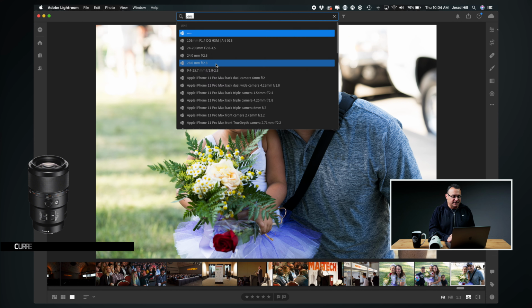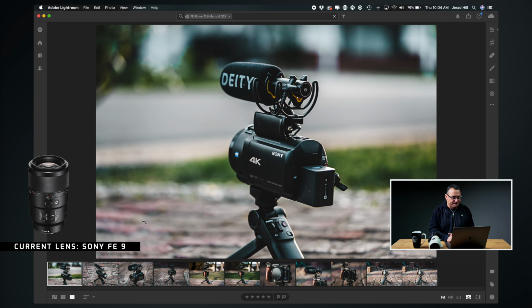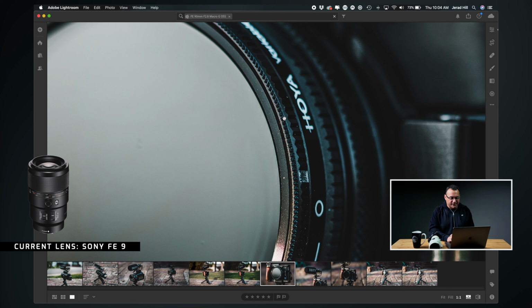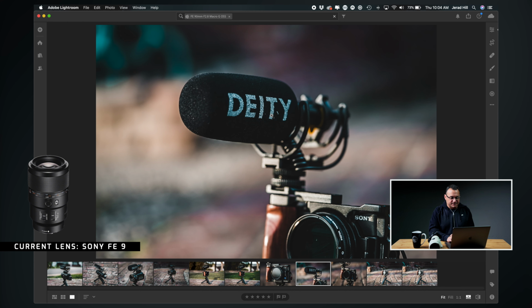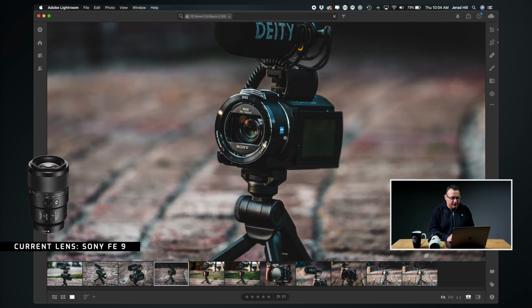And I'll just touch really quickly on the 90mm macro. I don't even know what I have in here as far as photos go. Oh yeah, we've got some detail shots of some products. Not a whole lot of photos here, but this lens is great. Look at the sharpness right on the edge there and the fall off. The fall off for an f2.8 lens is pretty amazing. Just some detail photos I was trying to take for some Instagram images and a YouTube video that I was working on. Fantastic images.